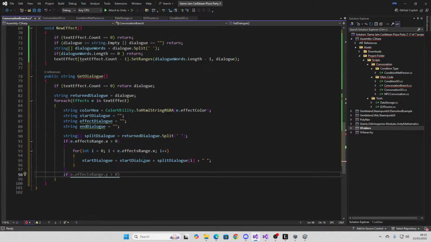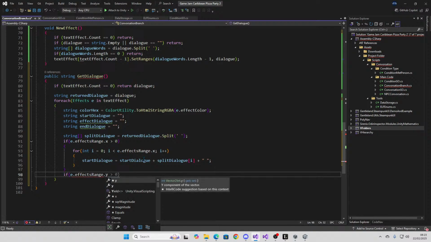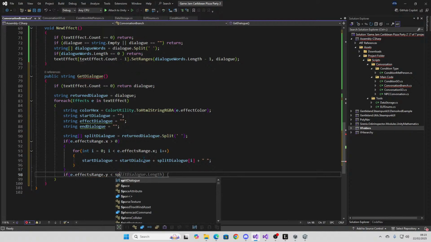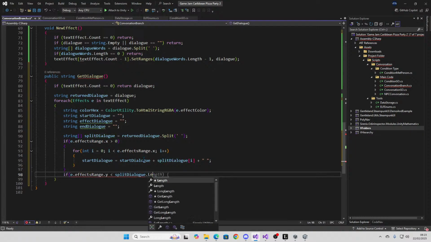If e dot effect range dot y is less than the split dialog dot length minus 1.